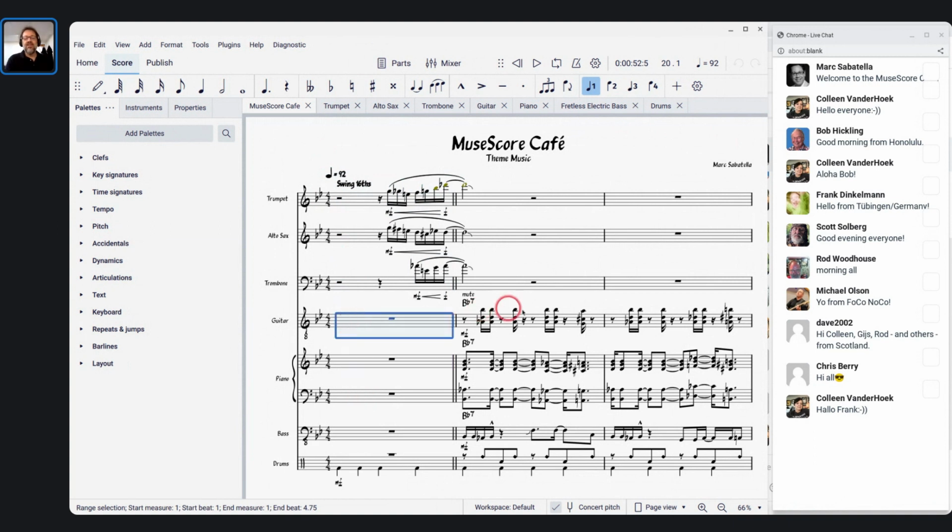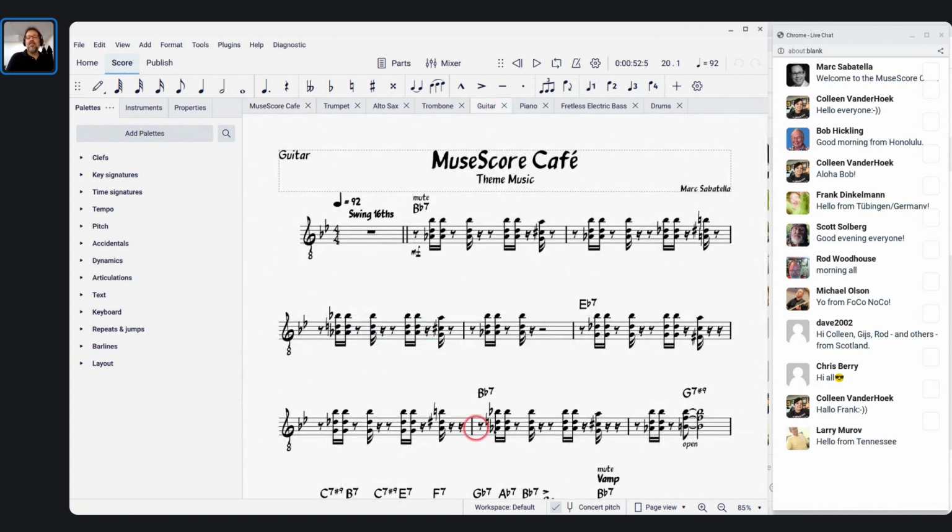This is the staff for the guitar. But when I talk about parts, in particular today, I'm not talking about the guitar staff within the score. I'm talking about the fact that there's a tab here that says guitar, and when I click the guitar tab, I am now seeing just the guitar part.